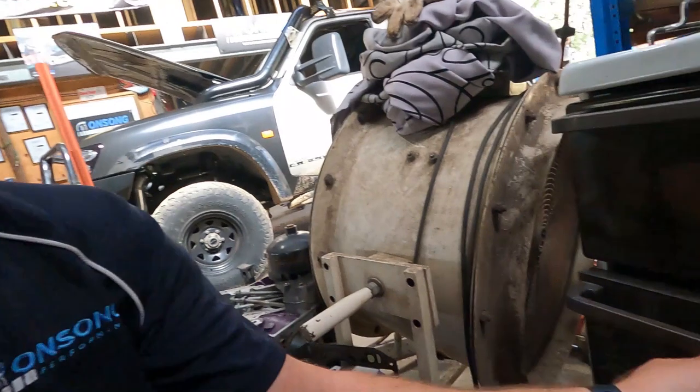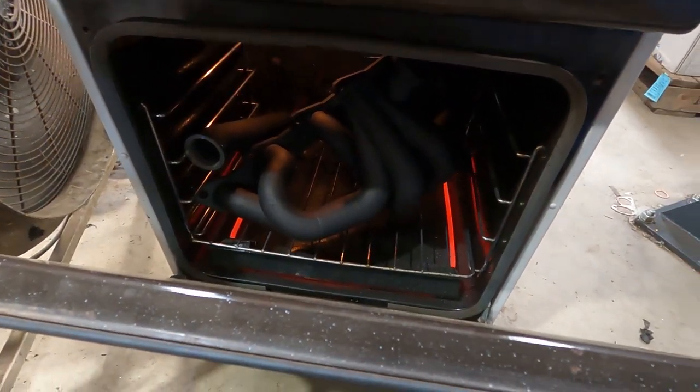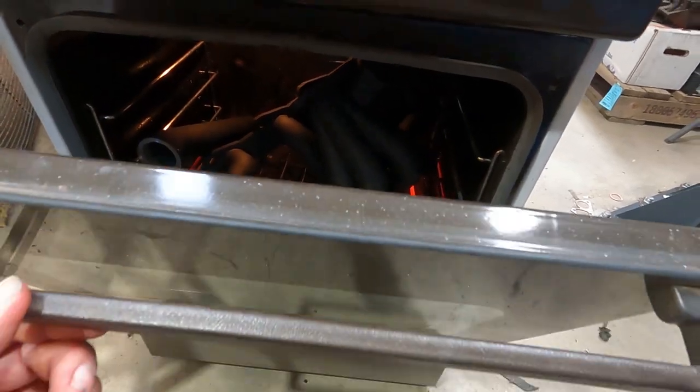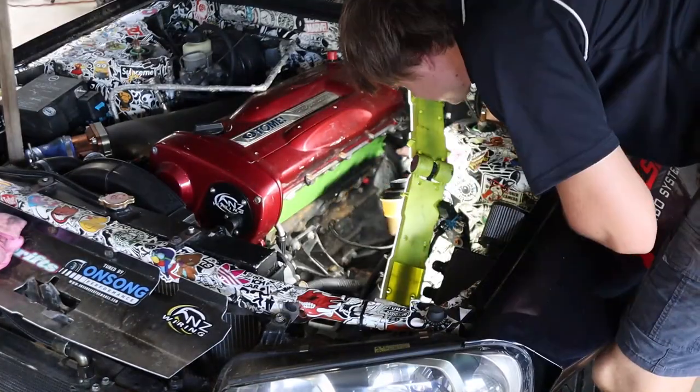Guys, got some paint cooking in the oven. Yee-haw, look at that. It's actually come out not too bad. I'm excited to see it once it's all baked on, so that'll be good. So I just pre-baked it before you saw it on the time-lapse there. Just pre-baked it, got it nice and hot, bit of brake clean, bit of paint, bake it back on. Sweet, we'll revisit that in another couple of hours. So in the meantime, we'll get some turbo housings and stuff sorted and start looking at getting some paint on this engine block.